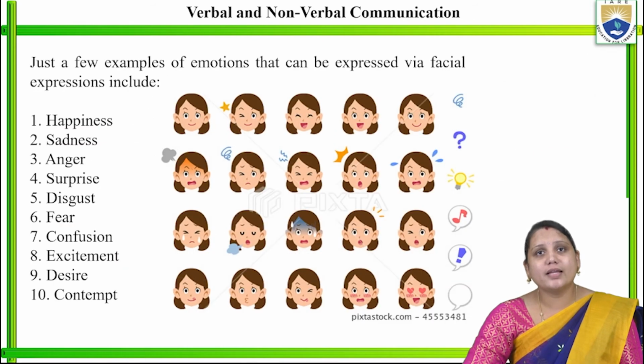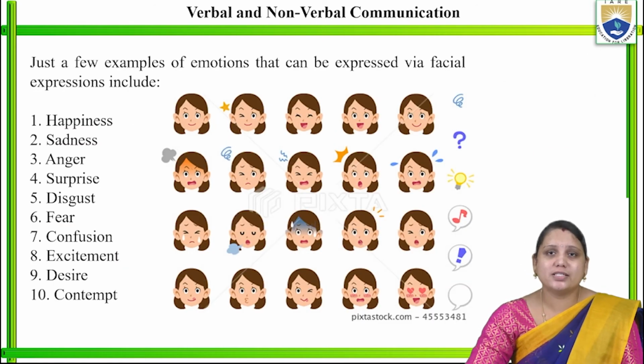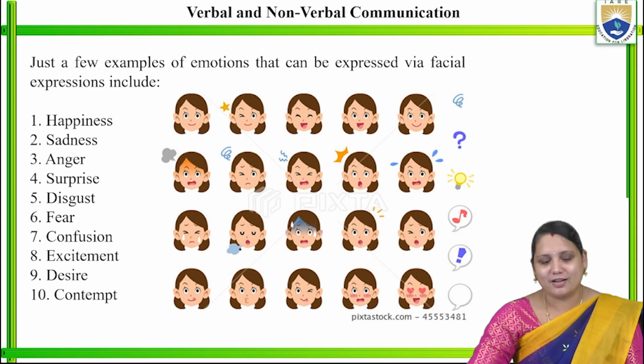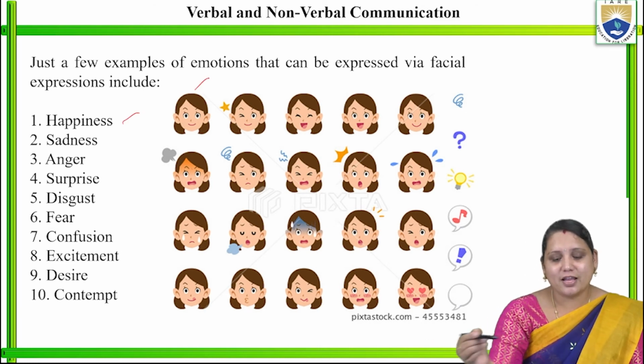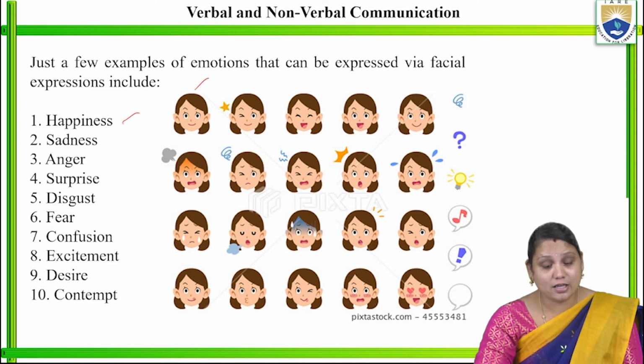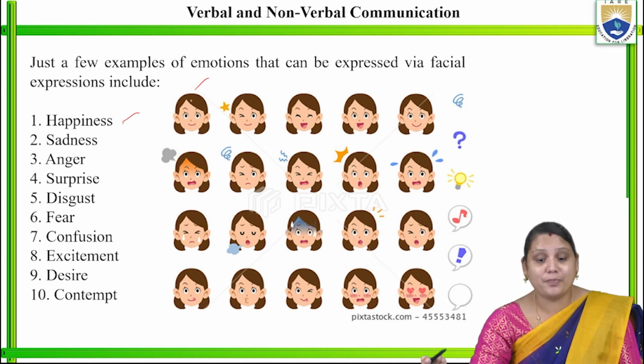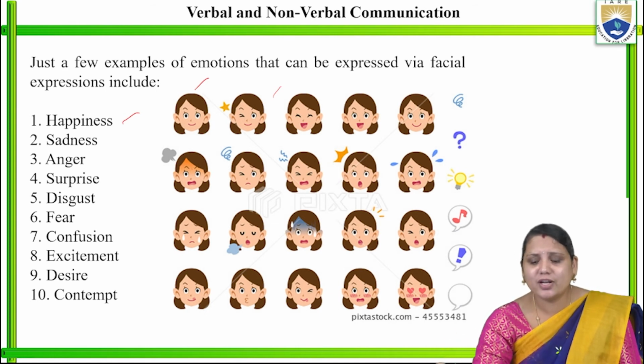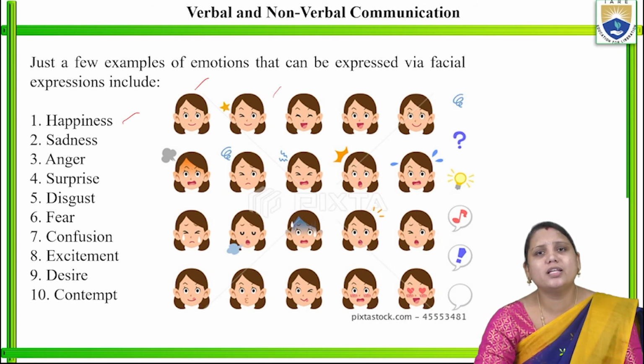Clear? Next, just a few examples of emotions here. I know you all have emojis in your WhatsApp. Every day you come across these facial expressions. But let us see some of them here. Happiness here. Then sadness, anger, surprise, disgust, fear, confusion, excitement, desire, contentment. See how many expressions are here. Here, the girl is very happy, excited, naughty, smiling, crying, isn't it? And lovely, tense, stressed, everything. All kinds of expressions are noted here, isn't it?